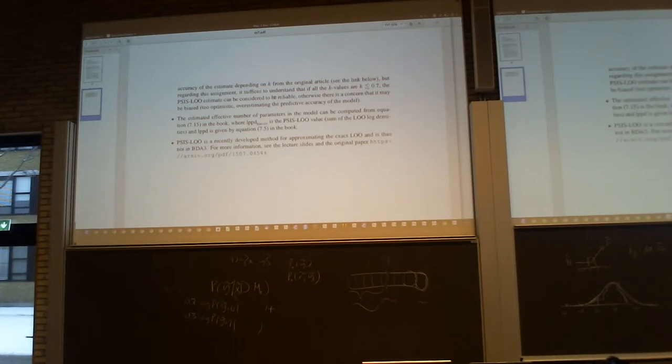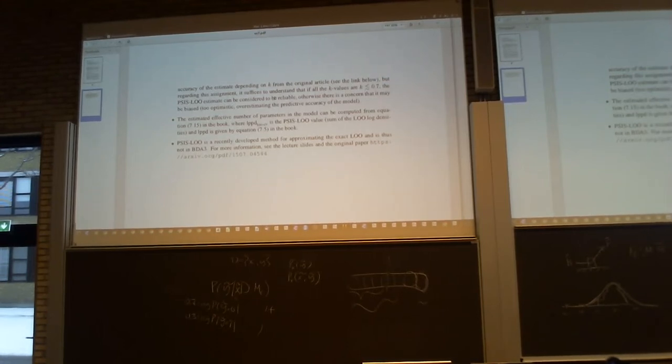And then 2 weeks later, we have to hand in a report. I have to check again what the deadline was, but I think it was more than 2 weeks. And after handing in the report, there will be a session where you all come and present the results of your project to other students too. So it's not an exam where everybody will be there and you show your results. Yes.